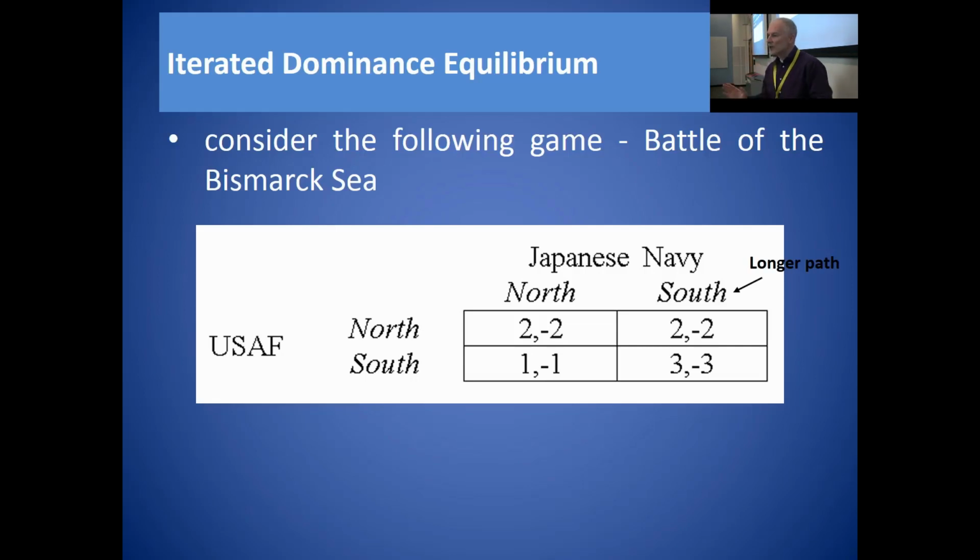The problem is, regardless of what route they took, they would then be susceptible to being attacked by the US Air Force. And obviously, the longer path they took, the longer would their ships and troops be exposed on the sea, and the more dangerous it was for them, and the more damage could be inflicted. So, they need to decide, do they go to the north or the south? North is shorter, south is the longer path. So that's the choice of the Japanese Navy.